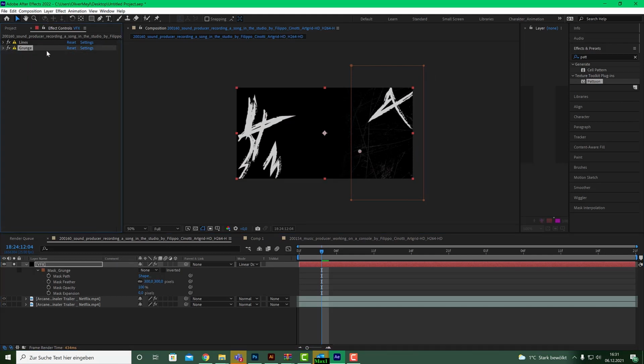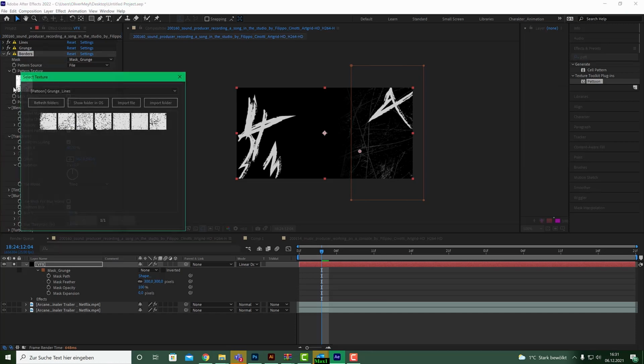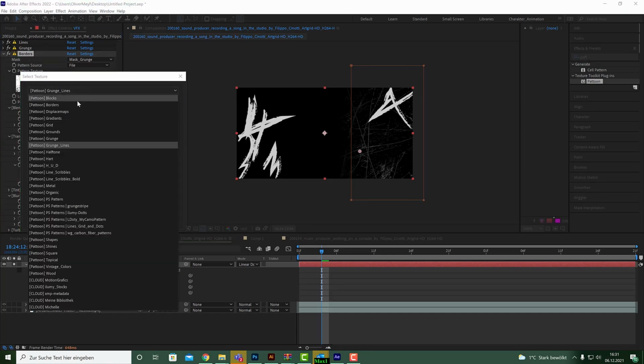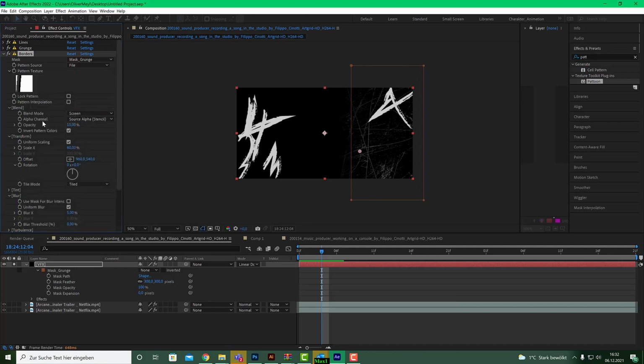So I go to my grunge layer, Ctrl D on the keyboard, rename that borders, click on my texture icon and go to borders, and here I have a few borders. Okay, so this is how they look. You see nothing because this is behind the mask, because we copied the mask grunge with us. So change that to none, and here you see we have the borders.